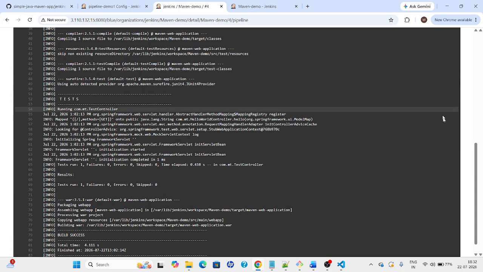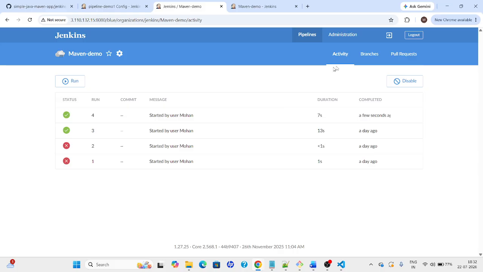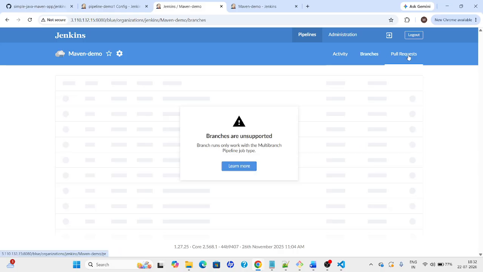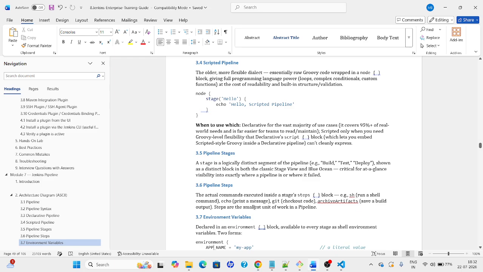Why I explained in between is yesterday we discussed the same at the end, but it was not installed properly. That's why I stopped the Jenkins. Today it is working fine. You can see all the branches, pull requests for that particular repository if you have given your GitHub repository access. Now let's continue with the pipeline steps.